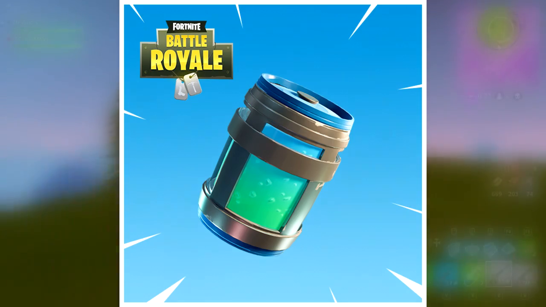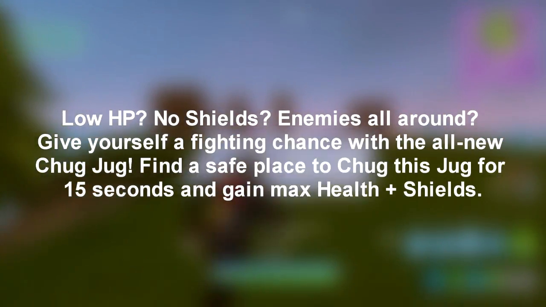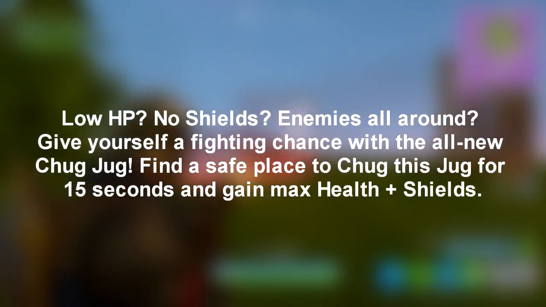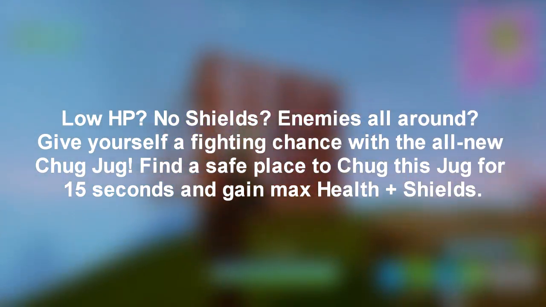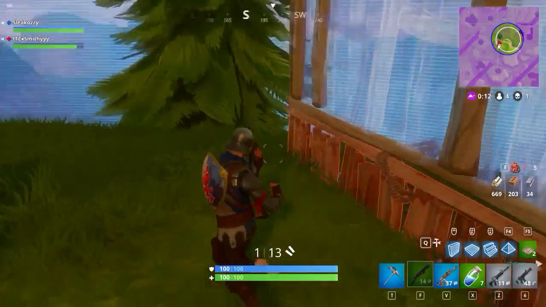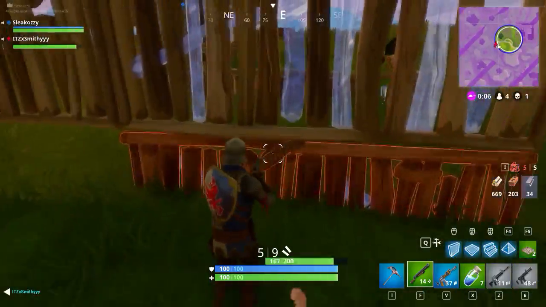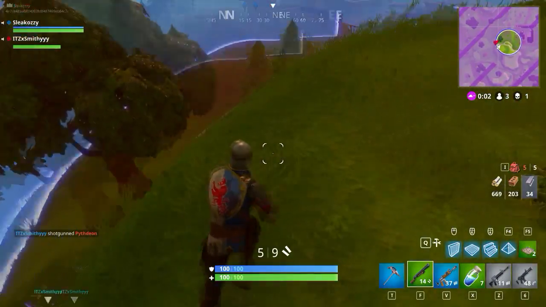So the description of this item says, low HP, no shields, enemies all around, give yourself a fighting chance with the all-new CHUG JUG. Find a safe place to chug this jug for 15 seconds and gain max health plus shields. So it looks like this item is going to restore all of your health and all of your shields over 15 seconds if you can find a place to chug this. And it is a legendary item, so it's more rare than the slurp juice.